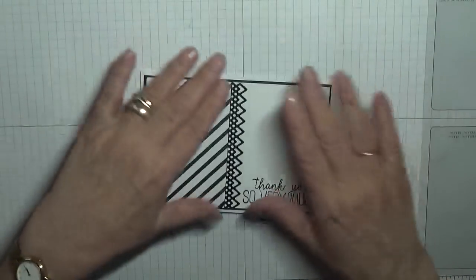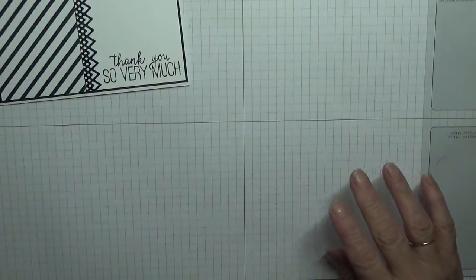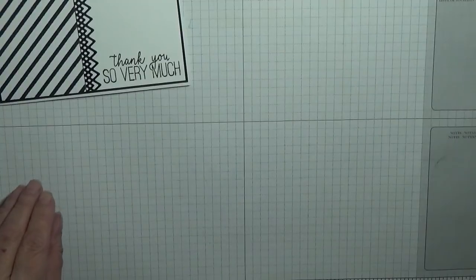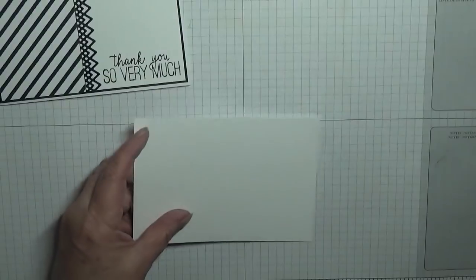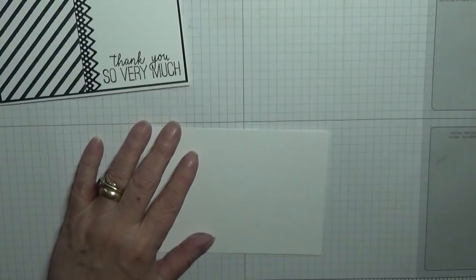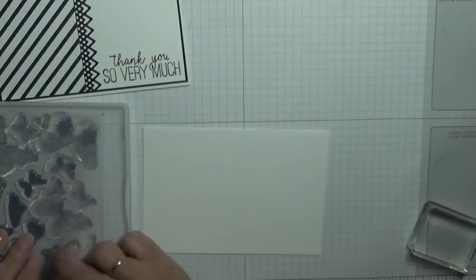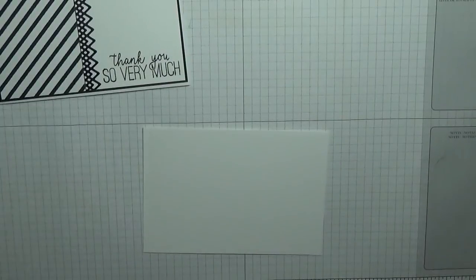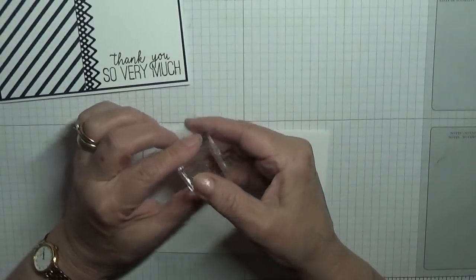Open up that way. Right, on the inside piece, which I never got out, but I've got a piece here, I got the little butterfly and did some butterflies on the inside, small butterflies on the inside. Just get a block. Stick that on there.